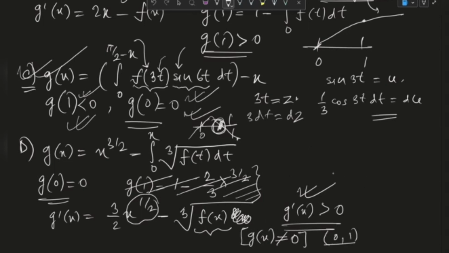Pretty obvious. This is, I guess, exactly like the second case. 0 is a root here and g dash x is greater than 0. This will go like this. It will never intersect any point here, okay? This is passing through 0, please don't mistake the diagram. So basically, I guess the correct options for this question are A and C.